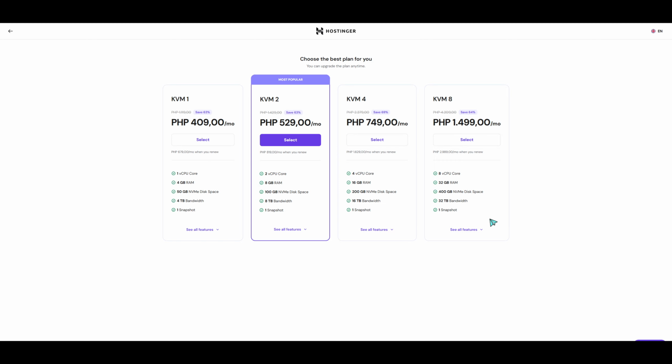One important thing to keep in mind is that if your account is not subscribed to a VPS plan, you won't be able to use this feature, and the platform will prompt you to subscribe before continuing. And that's how to set up a VPS in Hostinger.